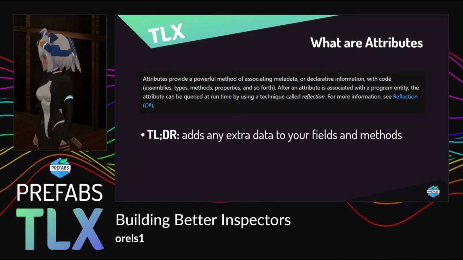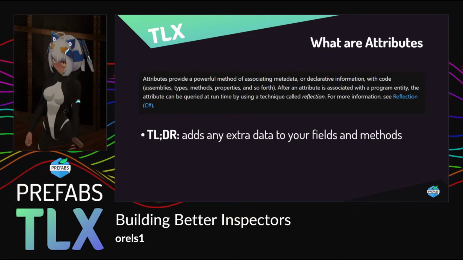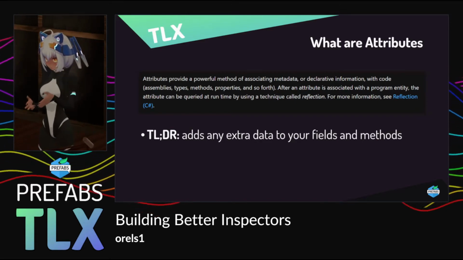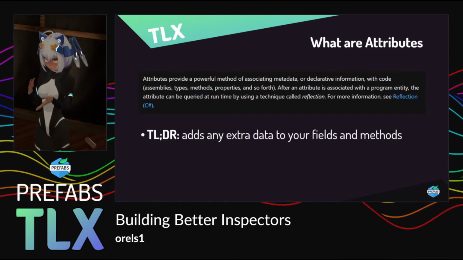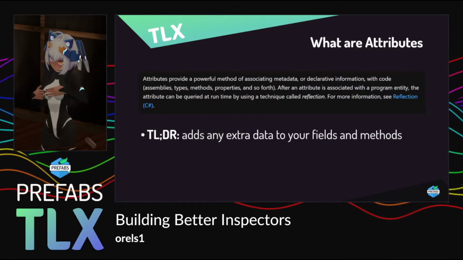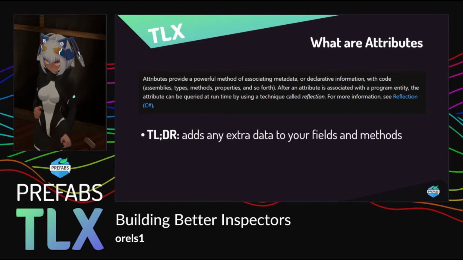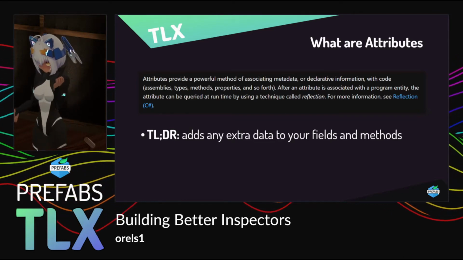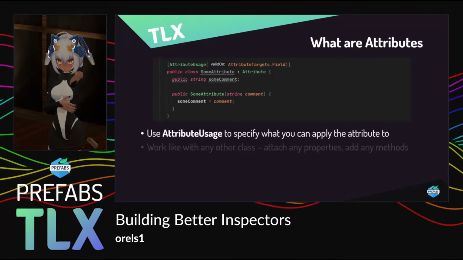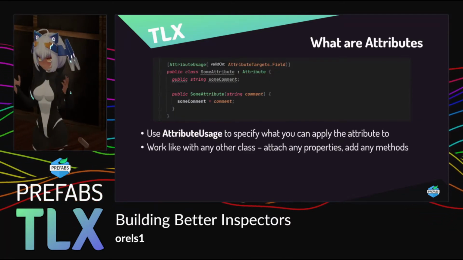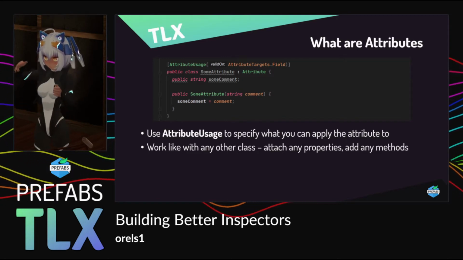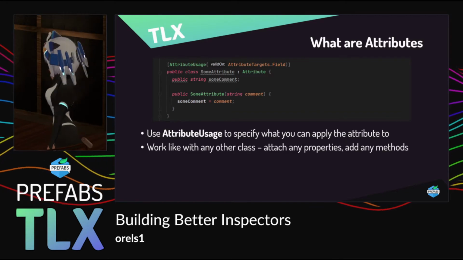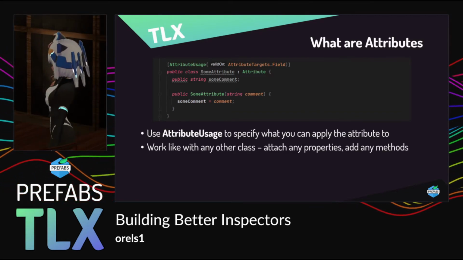In terms of UdonSharp, that means you can add it to your property, so your public or private field, and you can add any kind of information, text, numbers. In plain C# you can add much more, but we'll focus mostly on text and numbers and booleans and things like that. So here is an example of a thing like that. If you can't see from here, click both triggers, you get your screen, you can see the code better. But generally speaking, the attribute consists of a couple parts when you make your own.